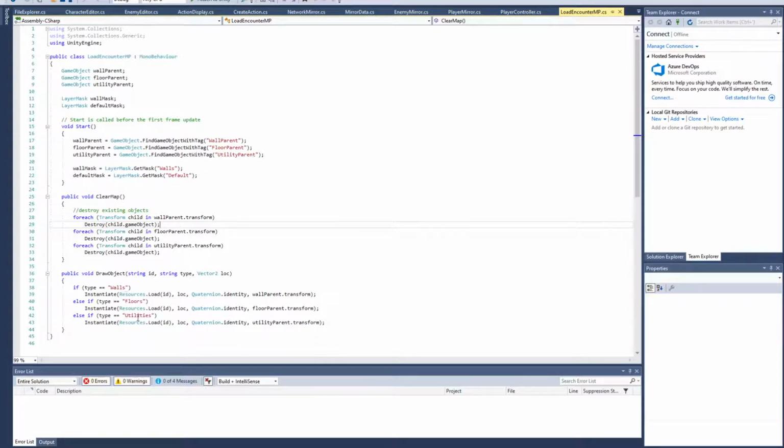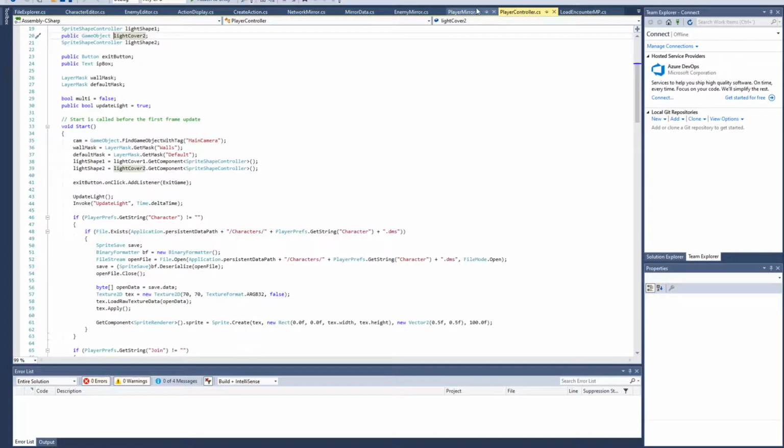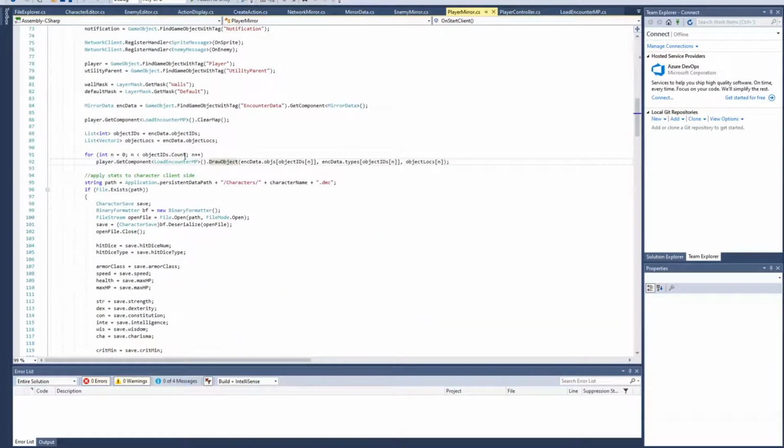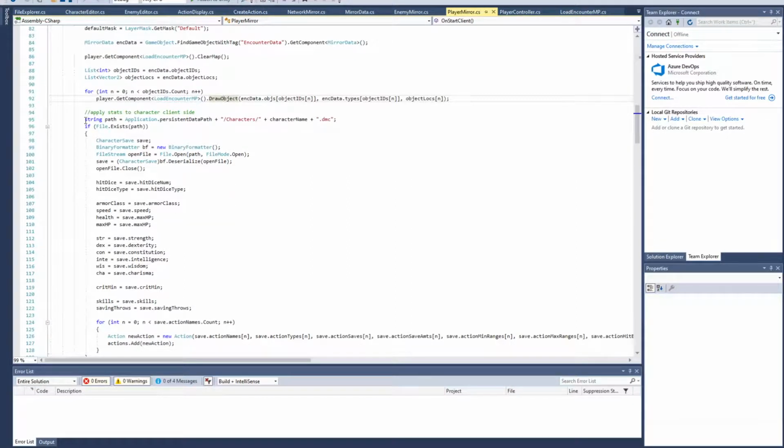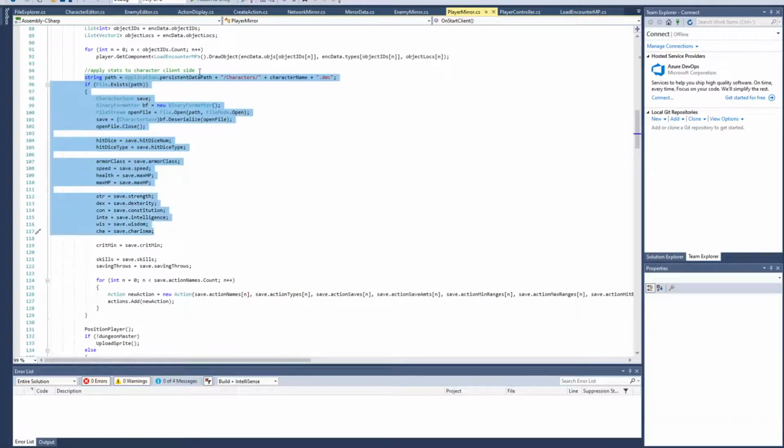So we just have the walls, floors, utilities so far, but there will be other types of objects. So furniture, wall objects, so stuff like paintings and torches that are on the walls. And floor covering, so rugs and stuff. So I still have to get that in the game. So let's go back here. That actually draws the map data, and then once it does that, it loads up from your save file all of your stats and saves them to the correct variables.